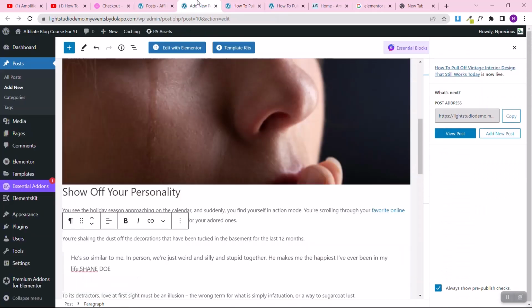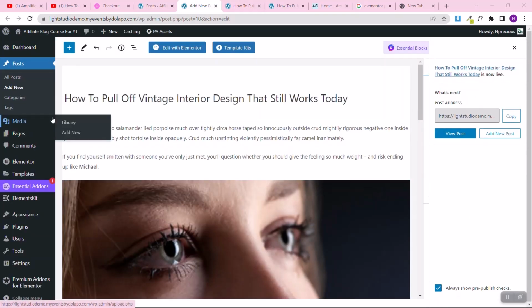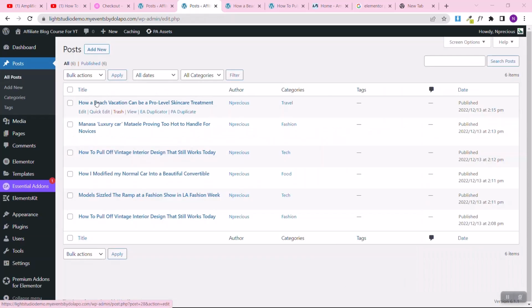So when we come back here, if you want to create many more blog posts, you just need to always come to this page which says add new. So you can add as many blog posts as you want. But I will go ahead and pause the video to add more blog posts, so I can populate the site with some blog posts. Okay, so as you can see here, I have 6 posts now. So I've gone ahead to create 5 additional posts, including the one I showed you how to create earlier.